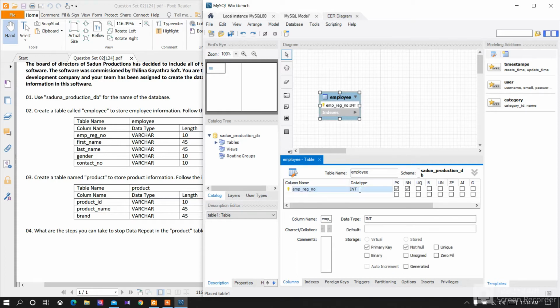This is varchar, and its data length is 10. I'm going to make it a primary key and make it not null, because mostly the register number is the primary key in many tables. And the second one is first name.